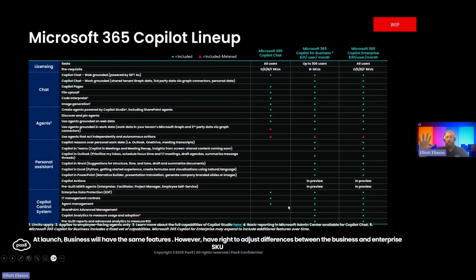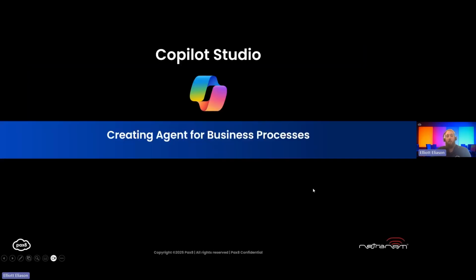But again, just a reminder, right? These are the Copilot lineup on this side. Copilot Chat, you have already inside of your organization. Copilot for Business, for those who are SMBs, great place to get started. And Copilot for Enterprise is going to be that same tool, just for enterprise versions. As you can see, right, analogous when it comes to their current capabilities. Just know that able to do this just with a business SKU. So something to take in mind on that. So final one that we didn't talk about, we talked about briefly in there, say on agent creations, and it's separate from what we've talked about before, is Copilot Studio.